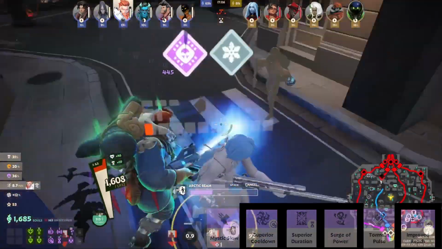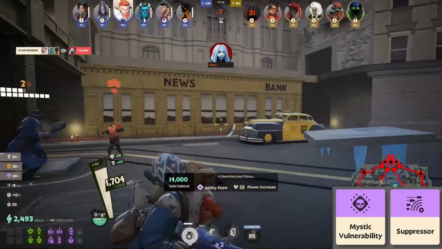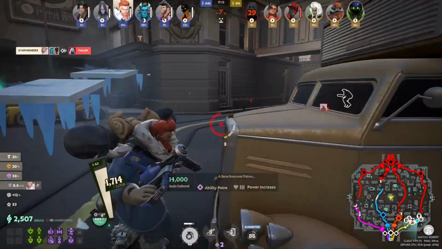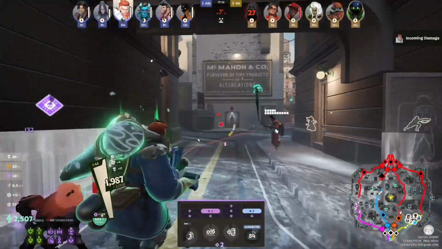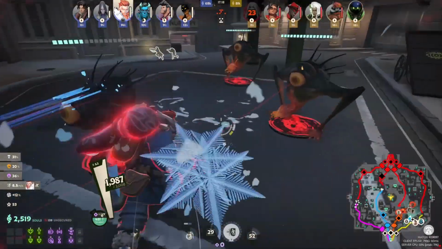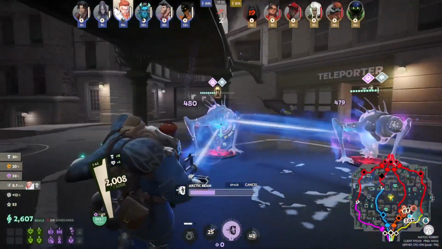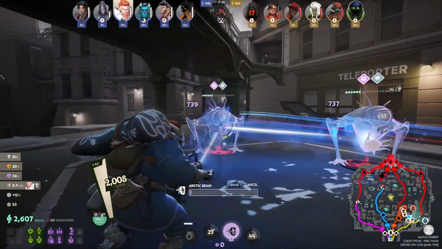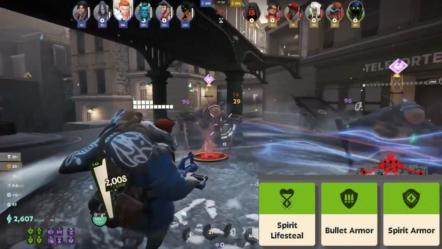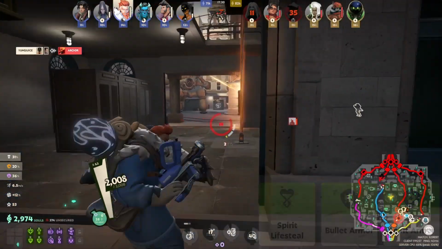Suppressor and Mystic Vulnerability can also be great pickups, although they don't scale the whole of Kelvin's kit as effectively as the more straightforward items, so I generally delay purchasing them until at least 1 or 2 flex slots have opened up. The mid-game is also a great time to pick up some basic defensive items. I'm a big fan of Spirit Lifesteal, and Bullet or Spirit Armor tend to be reliably good pickups.